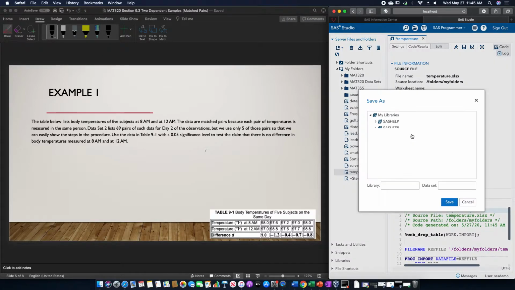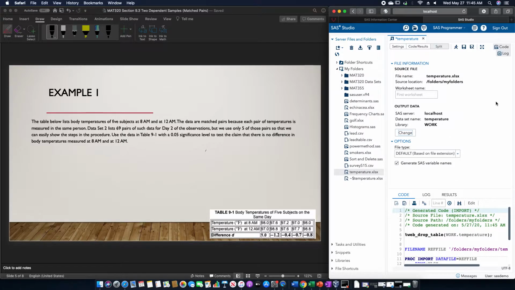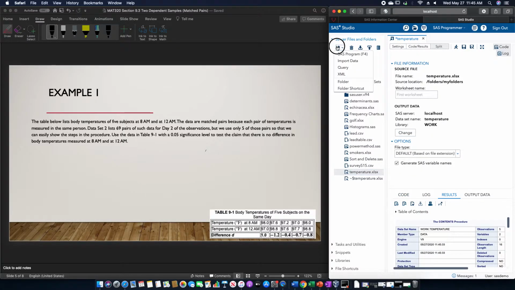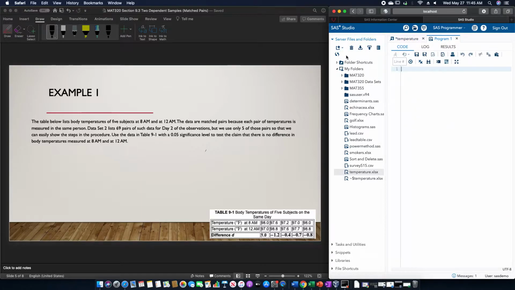Let me just very quickly change this title so we can see it a little bit nicer. Alrighty. So the actual code that we need to use for this, just like in the last section with the 2 population means with independent samples, we're using proc t-test. And the data that we're using here is work.temperature, which is why I just named it. So data is equal to work.temperature. The order we're going to use is the same order as the data. That is, again, pretty standard for these.